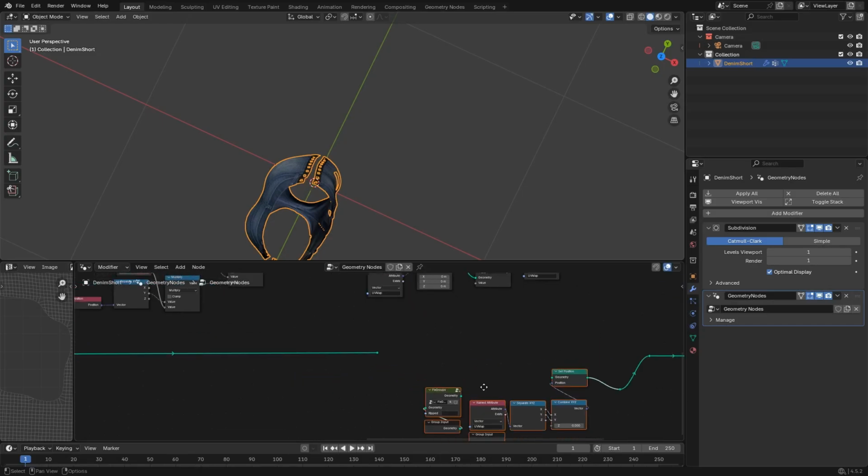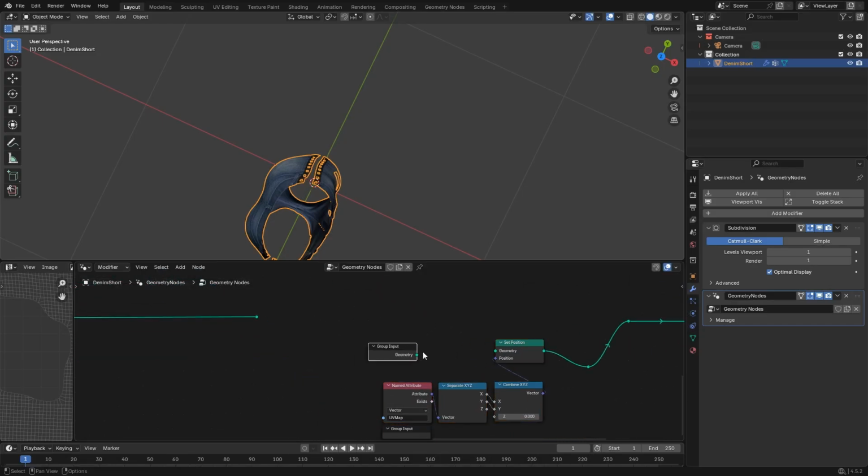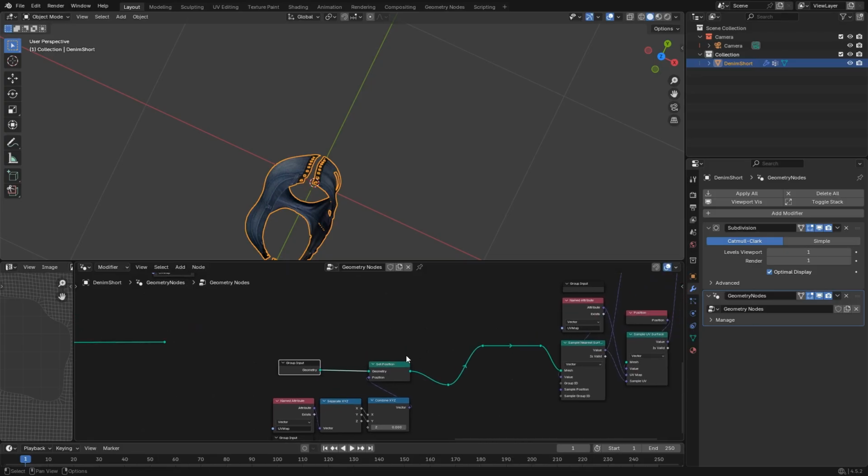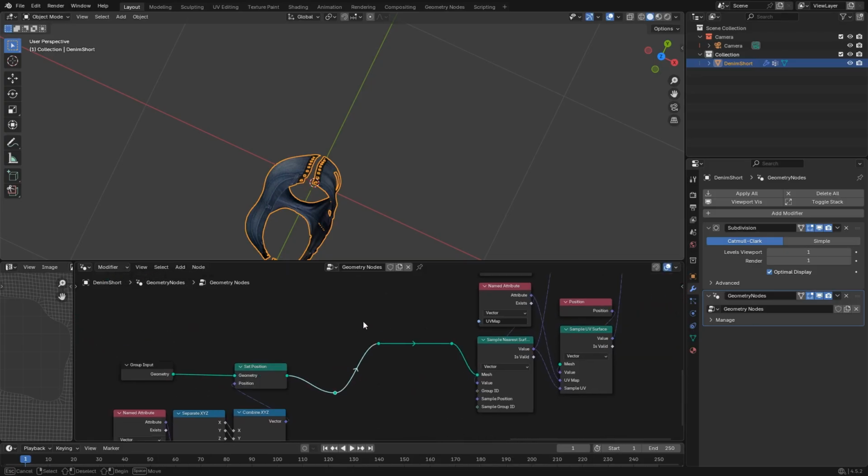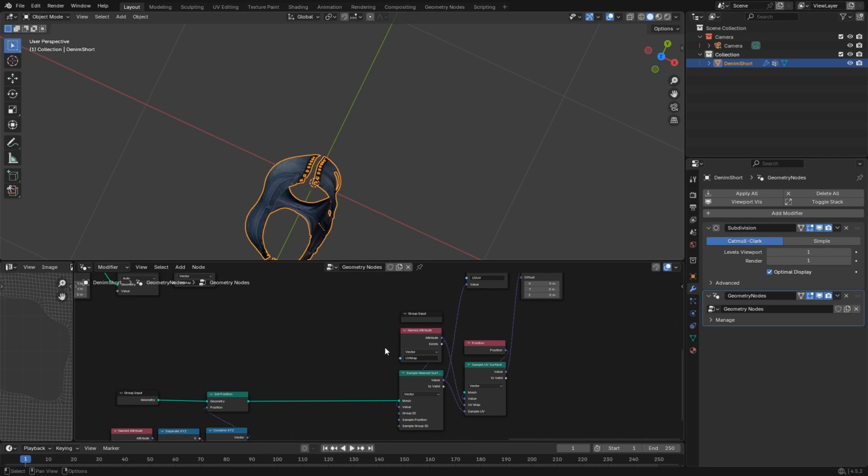Okay, so we have the original geometry. We're setting the position to the UVs. We are then sampling the nearest surface of the UVs.